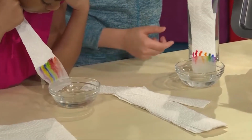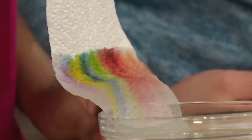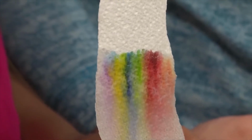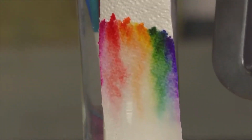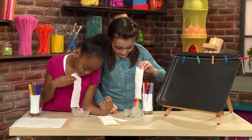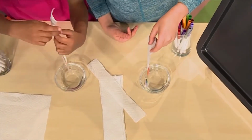It might take a little long, but it will turn out well. It's so cool how the colors come together. The water really changes your picture. If you keep holding your paper towel in the water, the picture will keep growing. I don't think I've ever seen anything like this. It's so cool. Only a little bit longer until I can hang mine up and let it dry. I'm going to make sure that the water goes all the way to the top of my design.